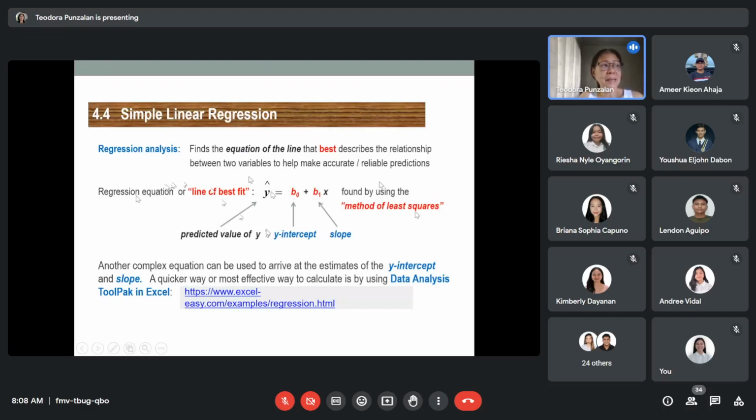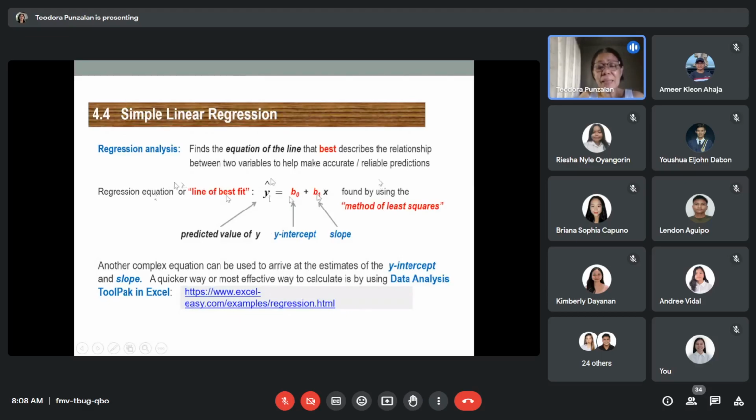The equation looks like this: y hat, class, the caret sign, equals b sub 0 plus b1 x. This formula is in slope intercept form. This is the slope and this is the y-intercept. Now, the formula is derived by using the method of least squares.